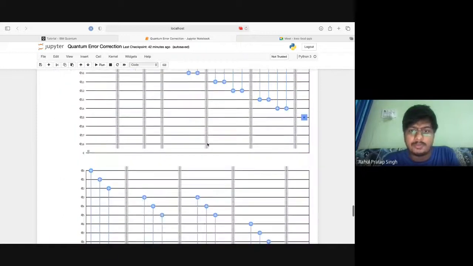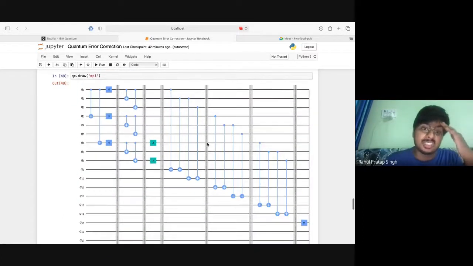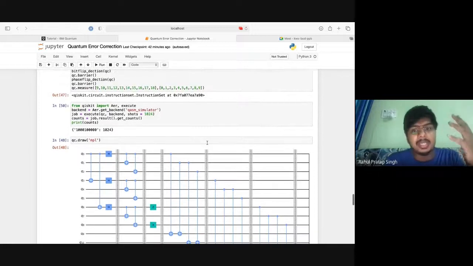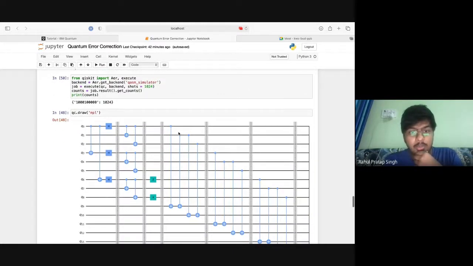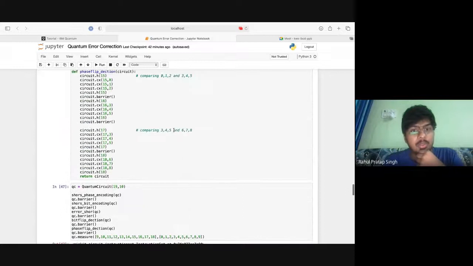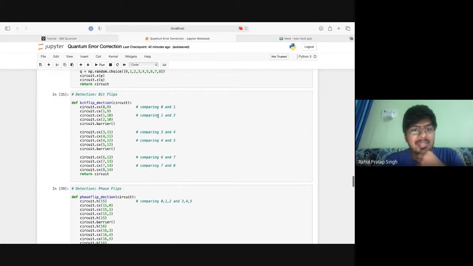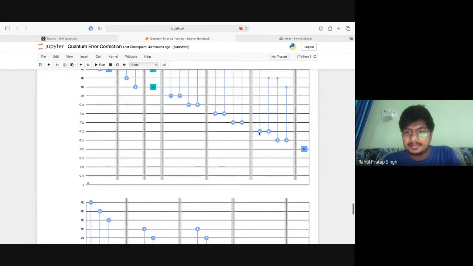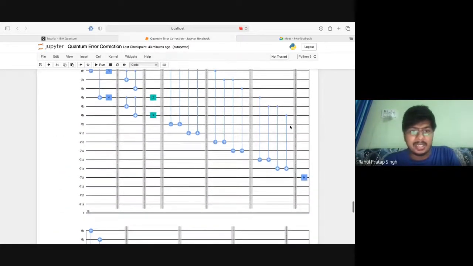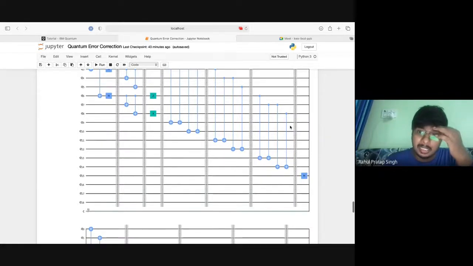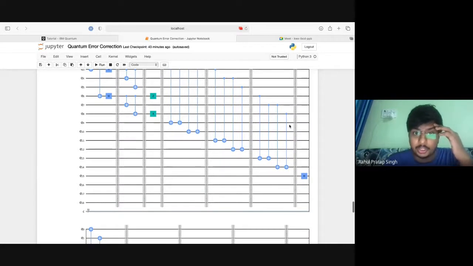Moving forward, for Shor's encoding, what you have to do is create a whole set of comparison operators for this. So now you go step by step. First, you create a detection for 0 1, 1 2, then 3 4, 4 5, and moving on till here. So you get it for all of those till 6 7, sorry, 7 8.